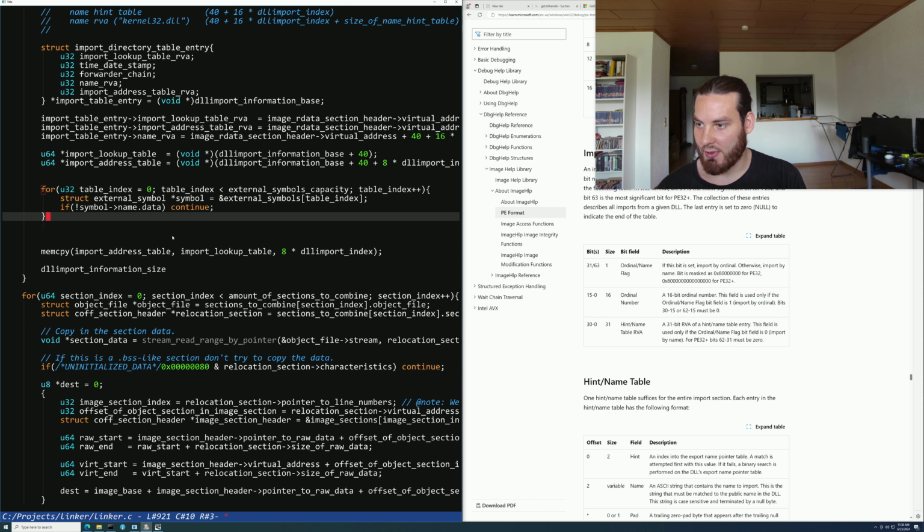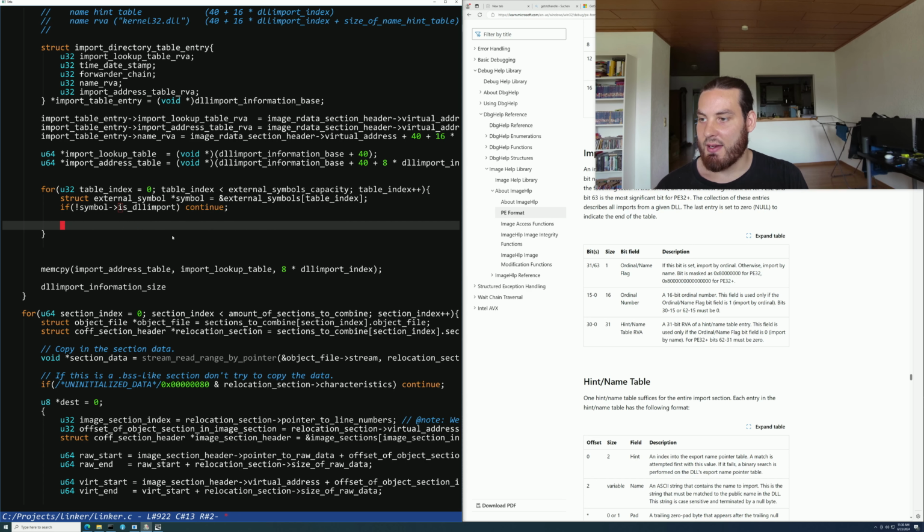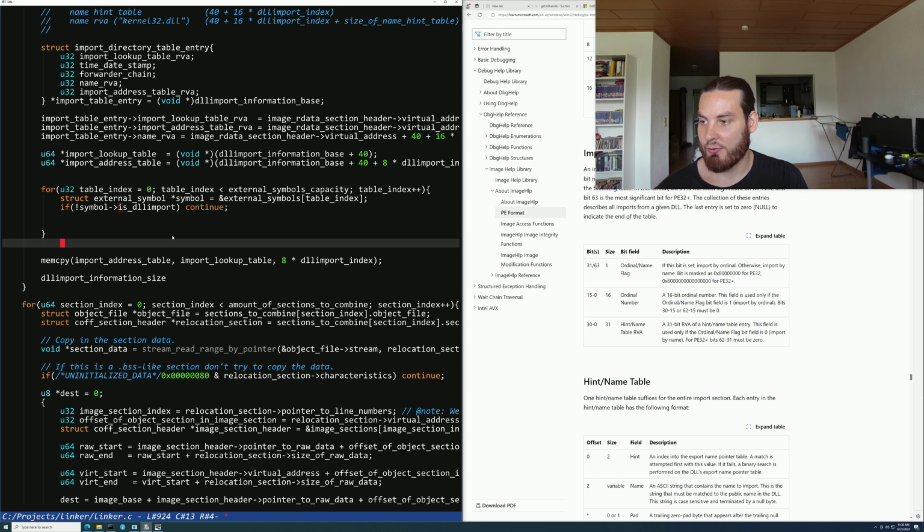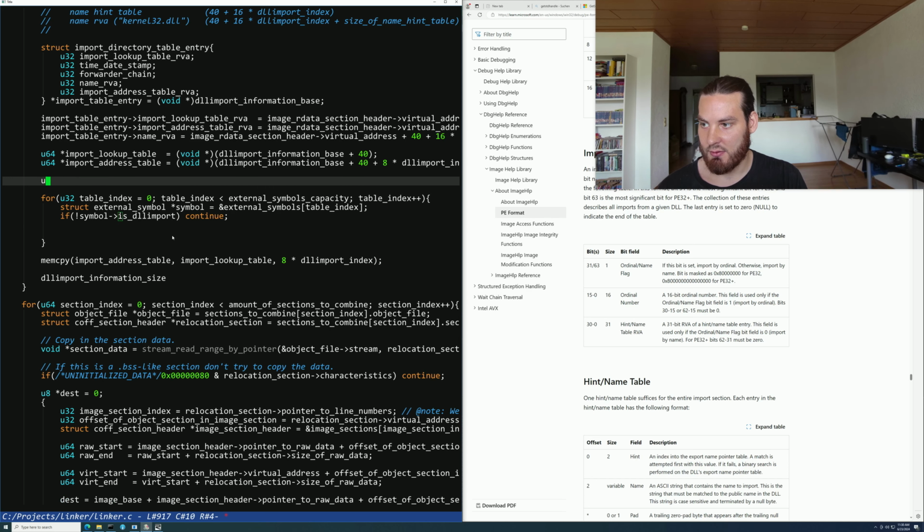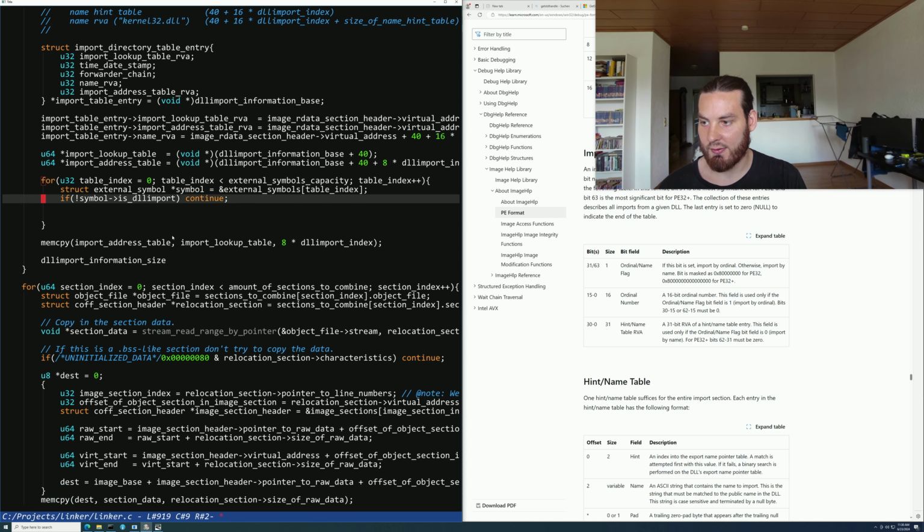But we don't care about if the symbol has a name, which is just non-empty, but we care about if the is DLL import flag is set. So in this case, if the DLL import flag is set, then we want to write, so let's say 32. No, we know the index because it has this symbol DLL import index.